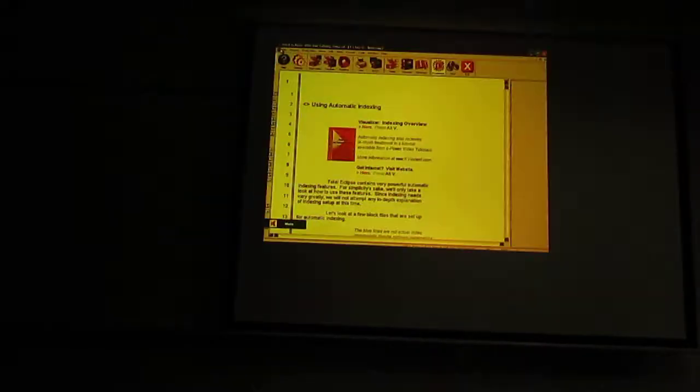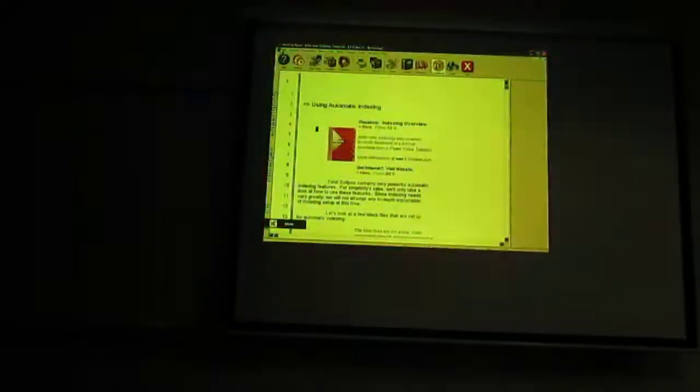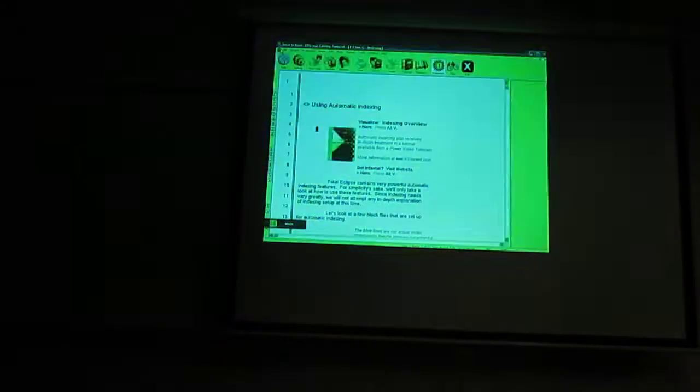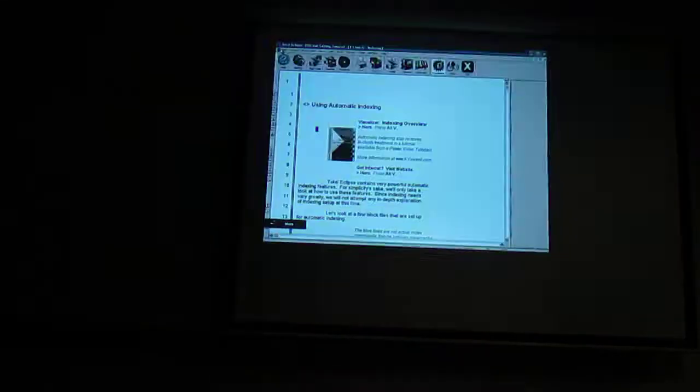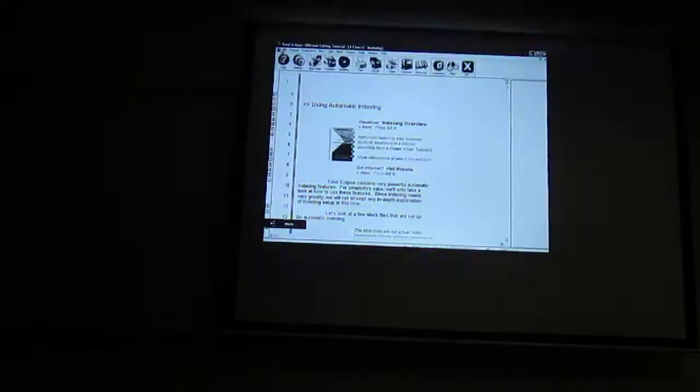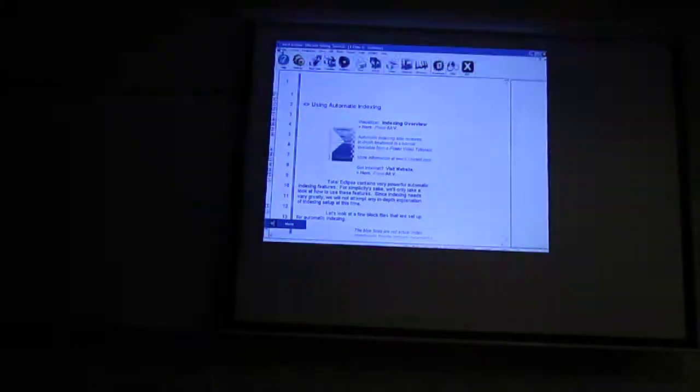Yeah, we have. Okay, so the block files basically were what I needed to do an automatic index. Oh, you know what? We haven't gone through block files. That's going to be the next one. Okay. A block file is just a fancy word for a file that's already set up the way you want it to look, and you take that. It's also called an include file, and so you would take that file and insert it into your transcript, and I'll show you in a minute.